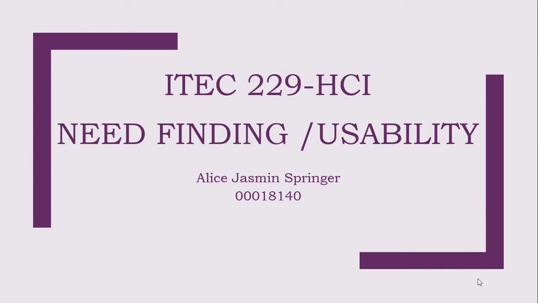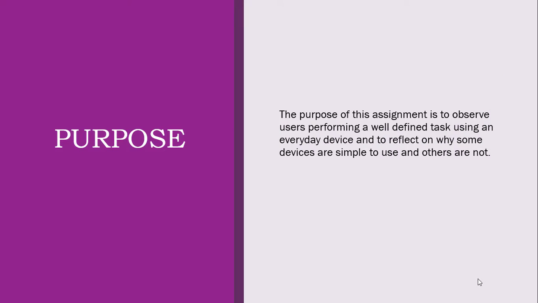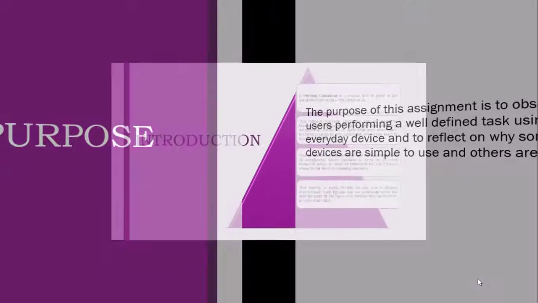Hi, good day everyone. My name is Jasmine Springer and this is my NeedFinding Usability Assignment 1. The purpose of this assignment is to observe users performing a well-defined task using an everyday device and to reflect on why some devices are simple to use and why others are not.